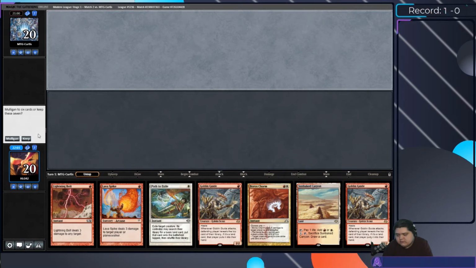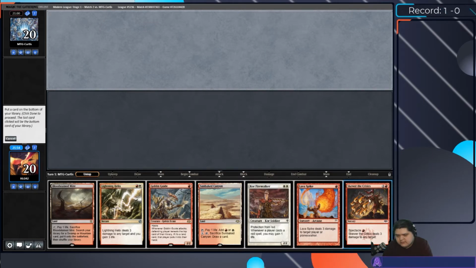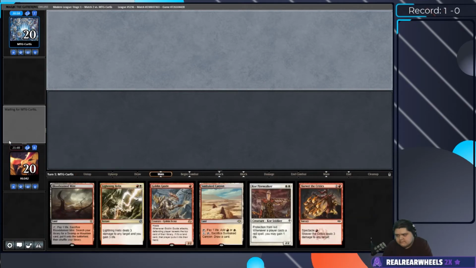It's got a lot of 1-drops and 1 land. I don't like that the land is the Sunbaked Canyon. We're gonna mulligan this. And this is a snap keep. Bottoming the Lava Spike. They go Mountain, Swift Spear. Hit us for 1.